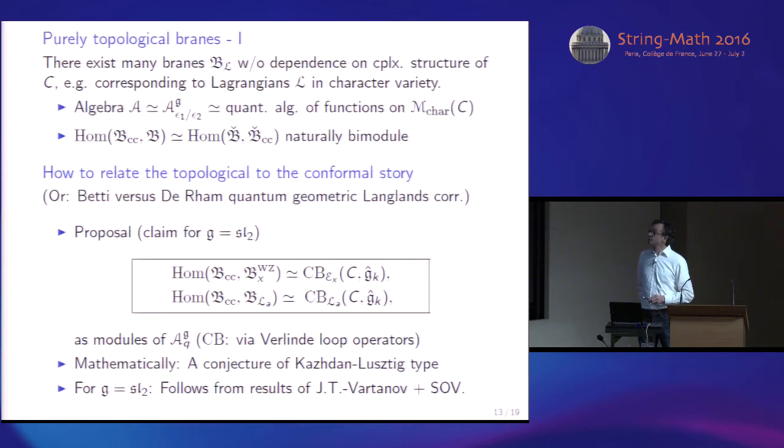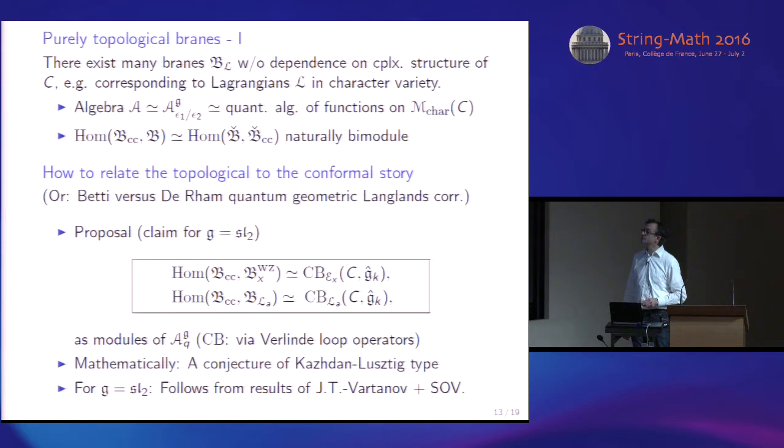So here is a proposal, basically, how the topological and the conformal story, at least from this two-dimensional TQFT versus CFT perspective, can be united in a way. So the proposal would be roughly, and a few more explanations will come on the next slides, here the one in the box. So we can put, for example, our brane B_X Rozansky-Witten. So that's, of course, not the topological story, the complex structure-dependent story, giving us spaces of conformal blocks. Here now I mark the twisting bundle, which may be labeled by some parameter X that, in general, the Kac-Moody conformal blocks depend on.